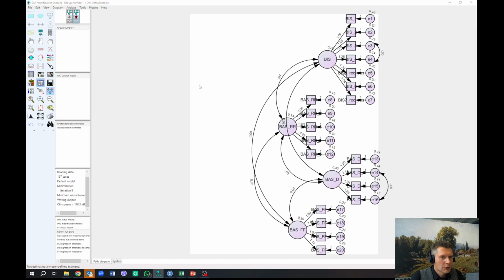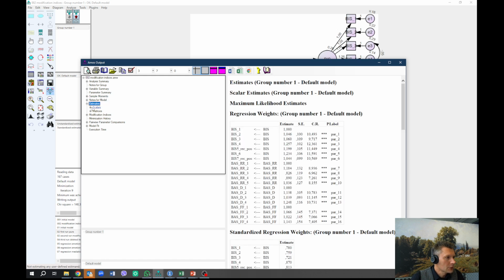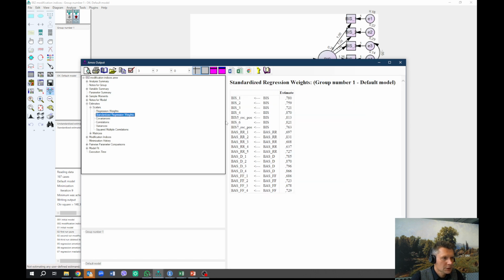We go to our results, we go to estimates, and we look at the loadings. You find them under scalars and standardized regression weights. These are the weights. You see by BIS scale, they're all very good, all above 0.7. By BAS, actually, these two can be deleted. Let's take the moderate conservative approach. We take the items that are higher than 0.65. The rule of thumb says that you should have at least 3 items for each construct. I have seen models with 2 items, and even established models like technology acceptance models sometimes use only 2 items to measure a latent construct. But the rule of thumb is 3 or more items.